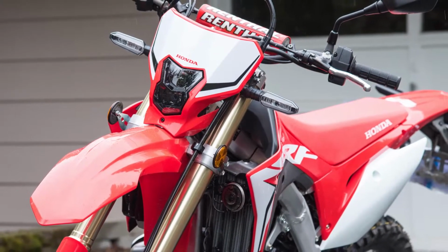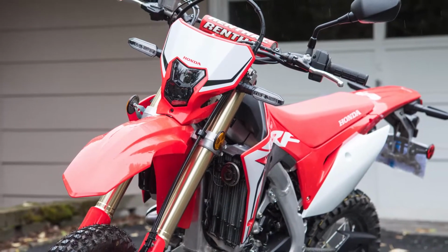So on my other channel, Dad's Domain, we do a lot of motorcycles and riding with the kids, and I got a brand new bike this year. And when I bought it, I was 246 pounds. Shockingly though, Honda in the manual says that the weight limit on the bike is 220. Now nobody really pays attention to it, but it's a little disheartening to know that I was a little too chubby for it.